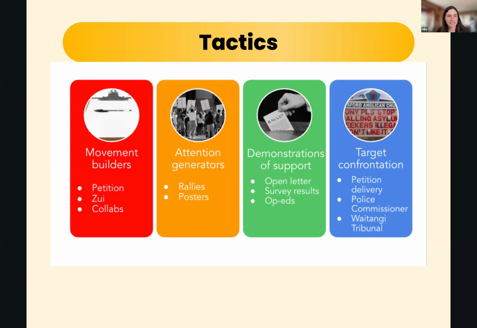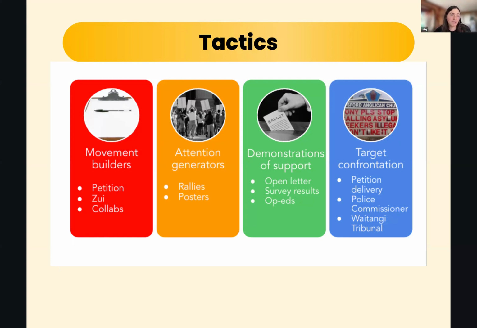So attention generators, like what? You're building your movement, you've gathered your crowd, and then you might do things out in the world to create a trigger event or draw more people's attention. So that might be rallies. You'd normally only do a rally once you knew you had the numbers to make it something that told a story.